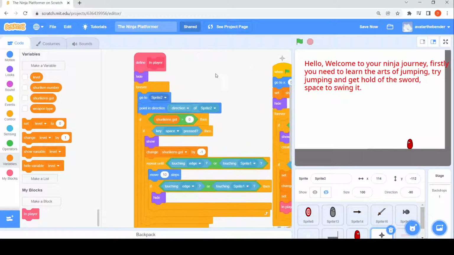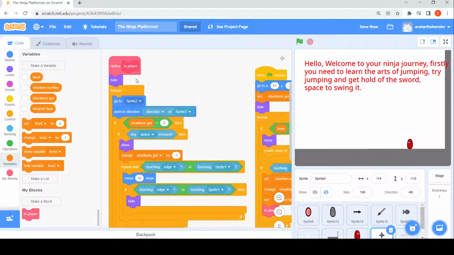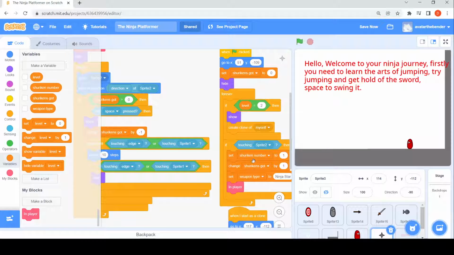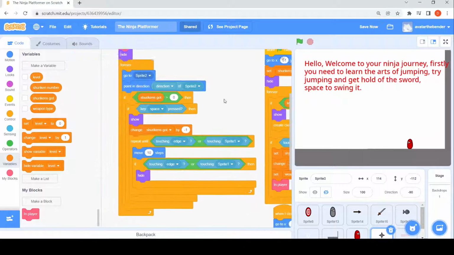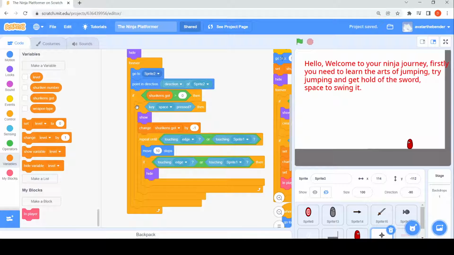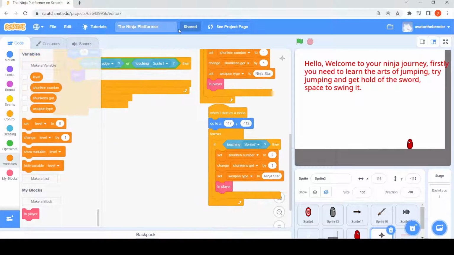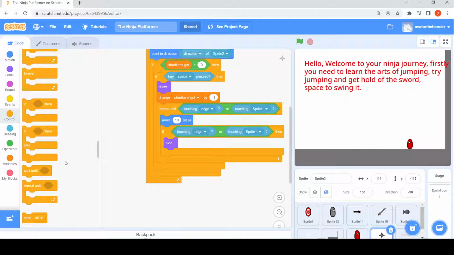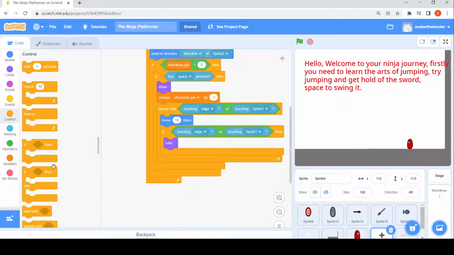So let's find a way to find out if the shuriken number is equal to 1. So if the shuriken number is equal to 1, the only thing that we can do is do that. Shuriken's got by -1, right?